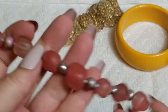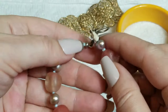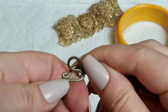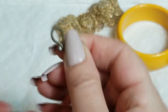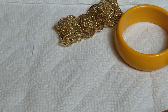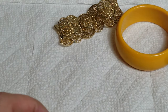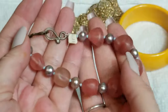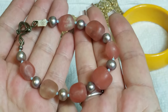Okay, so apparently it's cherry quartz, and I've never heard of that. That's pretty. It's got the shepherd's hook, which, let me get you a length first. It is 8.5 inches. So, let's see, there we go. So on this one, we will do $5.